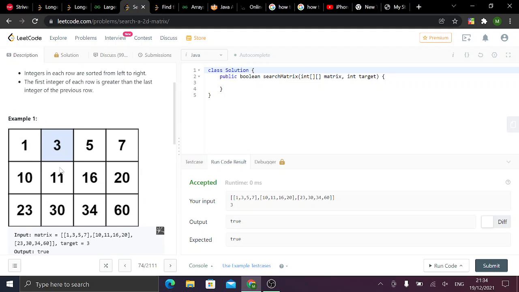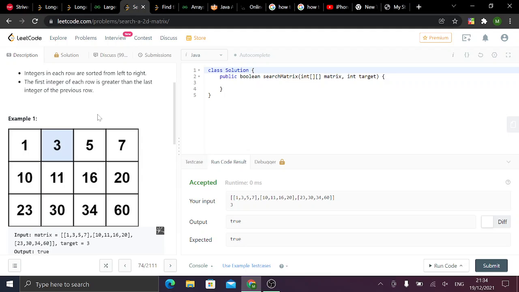Instead, we can do this by finding the row of the matrix in which our target value might be present, and we can find that row by checking if the target value is greater than or equal to the starting element of a row and less than or equal to the ending element of a row, so the target element might be present in that row.